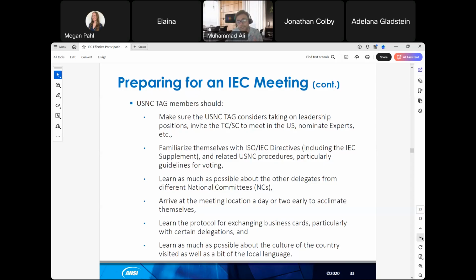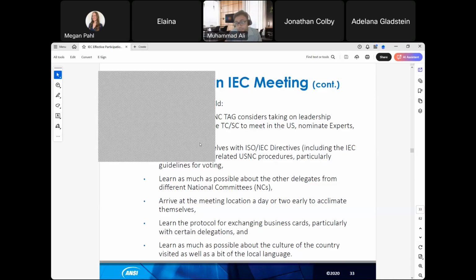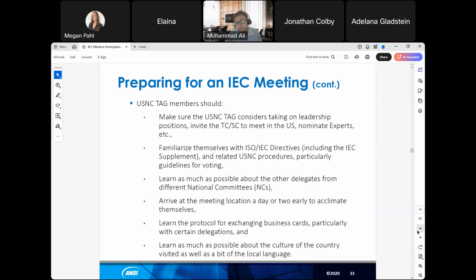For example, I'll give you a simple example of the business card. In the US, we take business cards and just put them in our pockets. Most of the time we don't even look at them. In other countries, it's actually disrespectful if you take their business card and just put it in your pocket. The tip that I use is, I look at the business card, and if there is a phone number written on it, I look at each number to determine the right amount of time to look at the business card or the email, to ensure that I have given enough time to show respect to the other person. Learn as much as possible, a few words about the language if it's not your native language, and the culture.